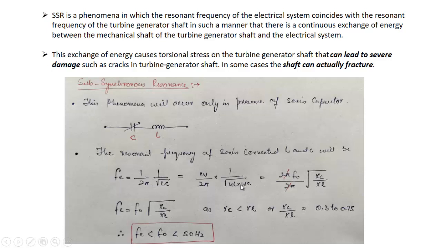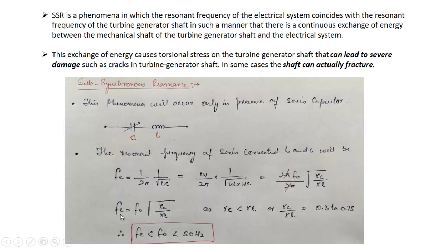It will be omega L into omega C. This omega C will be equal to 1 by Xc. Xc will come to the numerator. It will be equal to square root of Xc by Xl. So this omega will be equal to 2 pi f naught, where f naught is the system frequency, that is 50 hertz in our case, because omega L, that is 2 pi f naught into L, is the reactance at the power frequency, that is this f naught.